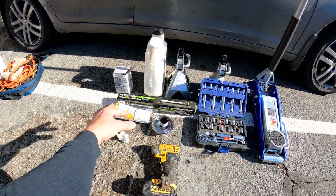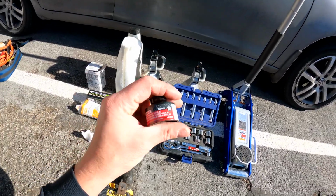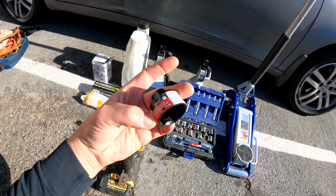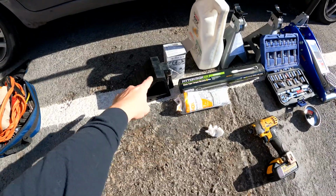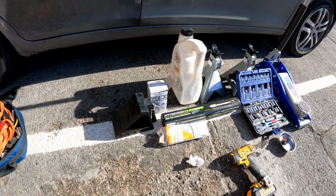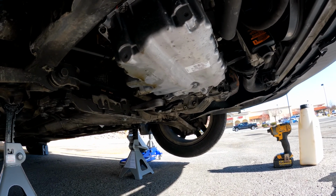I'm gonna put down some plastic just in case there's a mess. I do have this, what is this, the 32 millimeter socket I bought for my oil cap filter. Screw gun just to help me speed up the process. All right, so one last thing I forgot to tell you, bring a tire chuck. You can get them at Harbor Freight for like a couple bucks. We got my oil pan. I'm just gonna drain this.